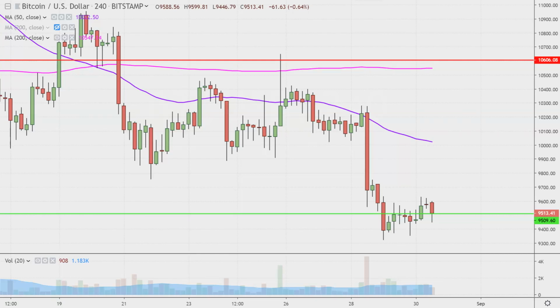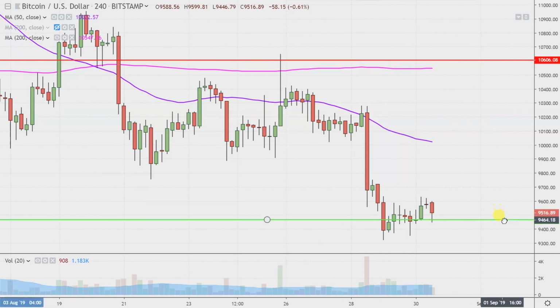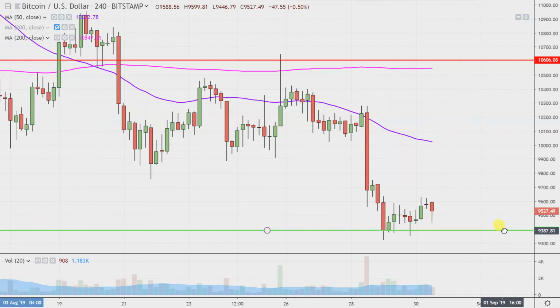So really the main level going forward, and this is not some sort of great discovery on my part, I assure you. Lots of people are going to be watching, wondering the same thing. But the question that you need to ask yourself, again, let's just say it was Sunday afternoon you're watching this. Question number one becomes, where's the price at in regards to that green line? Now, given we have more data, I'm actually going to adjust this downwards as it seems as though the more accurate level of support is right down there around 9,400.